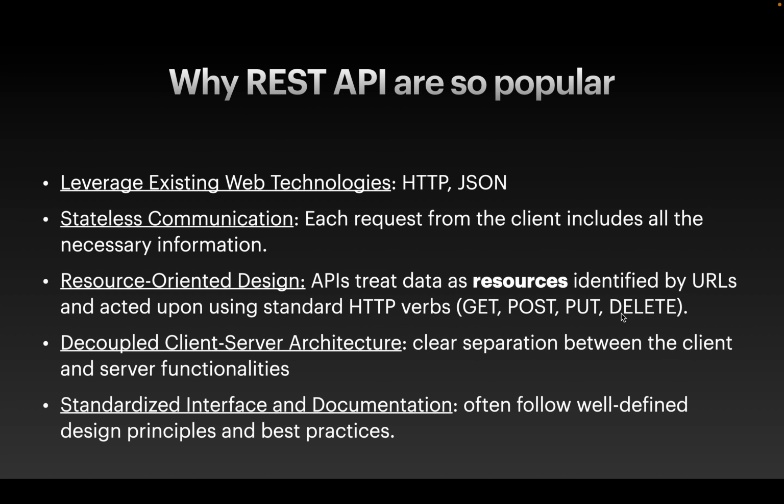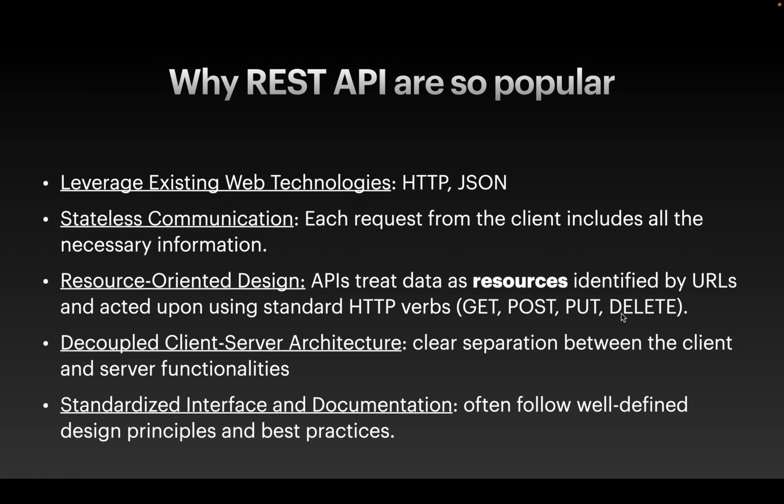Why is REST API so popular? There are multiple reasons. Let's look at a few of them. It leverages existing technology, and it is easy to use because there is a lot of technology available. Stateless communication: each individual request from the client includes everything that is required to process that request. You don't need to store the previous state of the request.